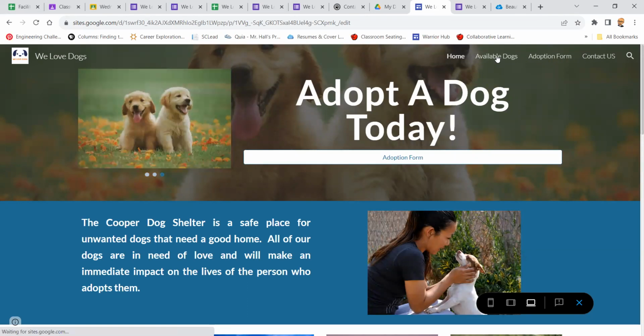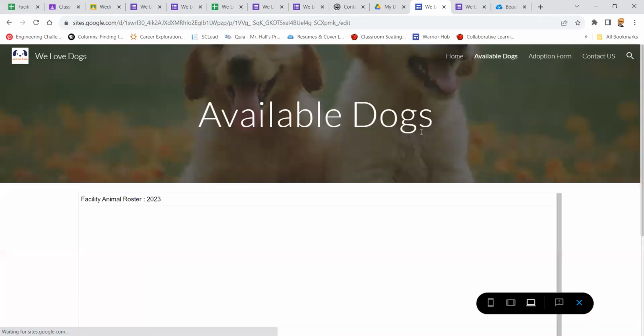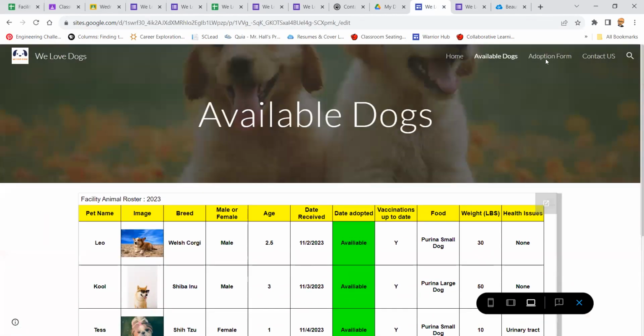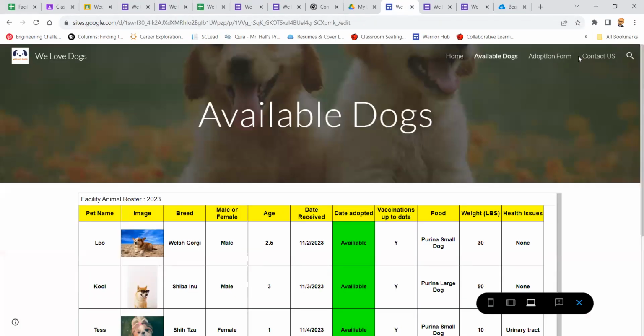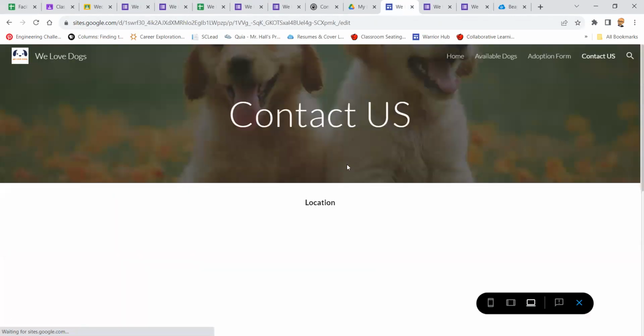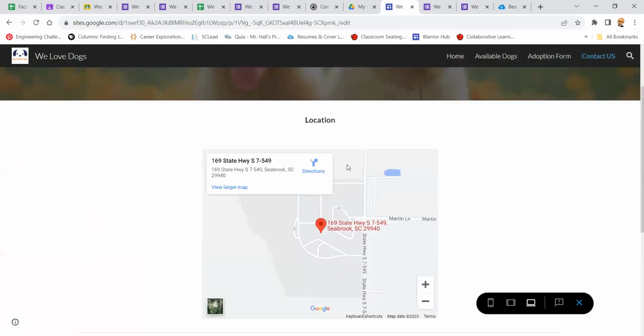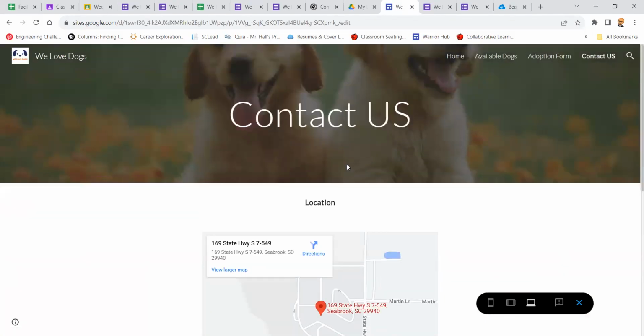If you click through, you should be able to verify that you have all the necessary components. You can link to your adoption form. Your contact form is there. So those are the pages that you need to have included, along with making sure you had your logo created from Canva, and that you had your favicon created, and that you tested it out at a published page.